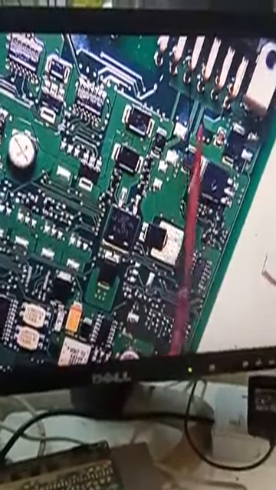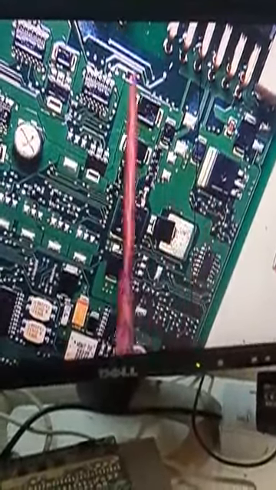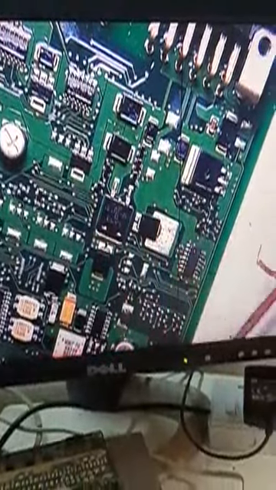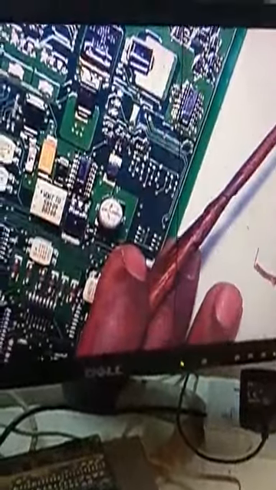After the power section, move a little bit and you find the CAN communication function. This board has 1, 2, 3, 4 CAN communication functions.